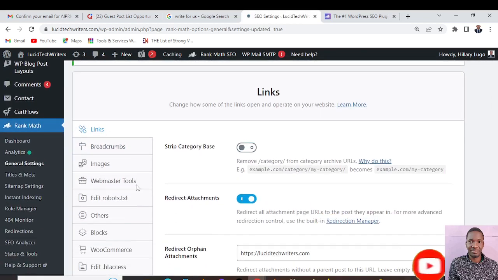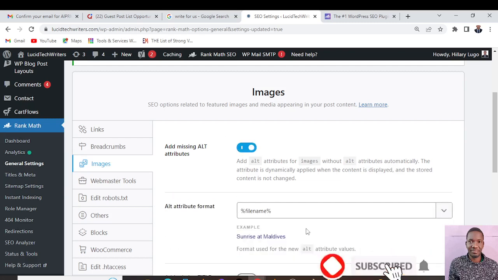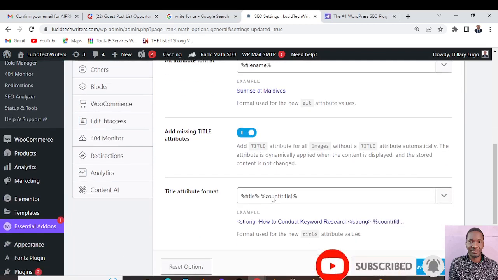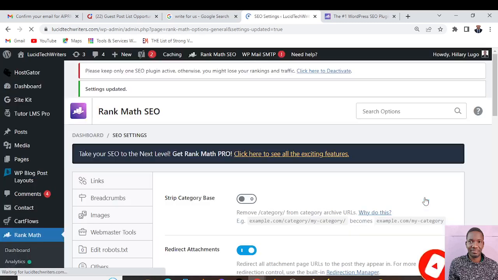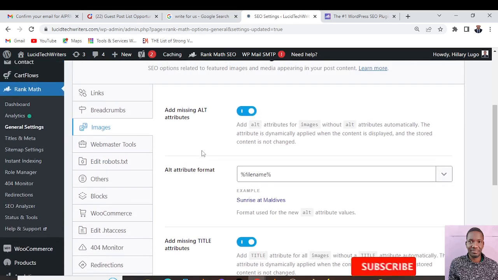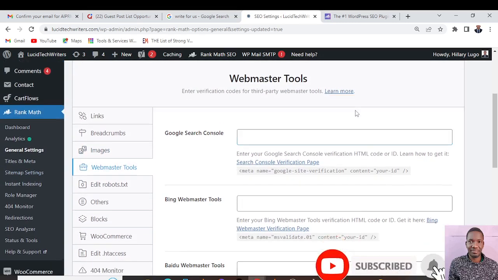So let's move to images. Enable this, then enable this, then click on save changes. Then let's move to webmaster tools.